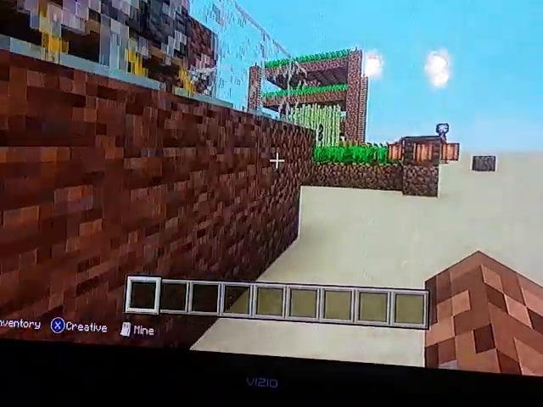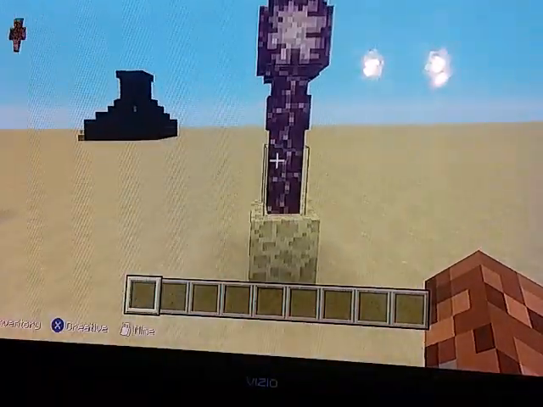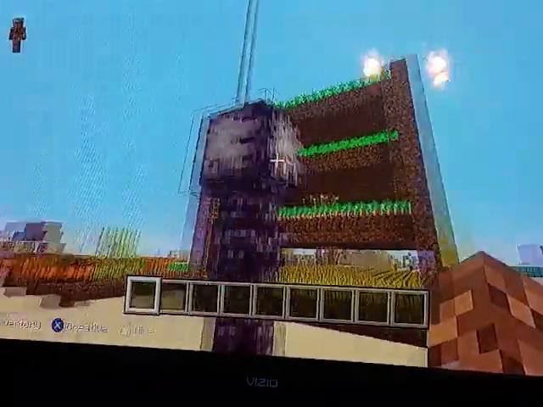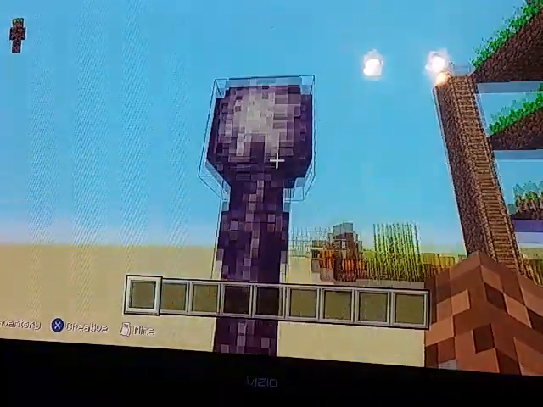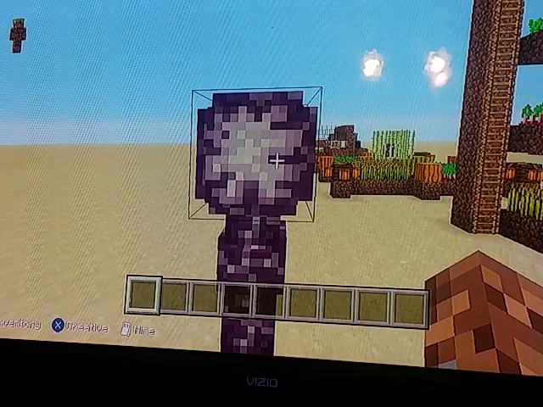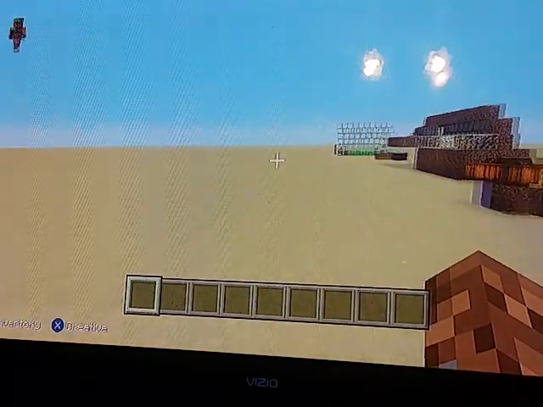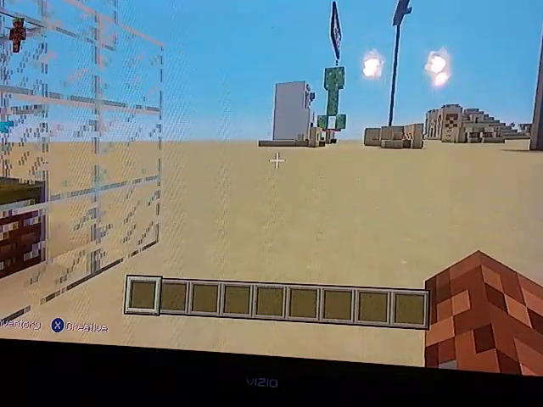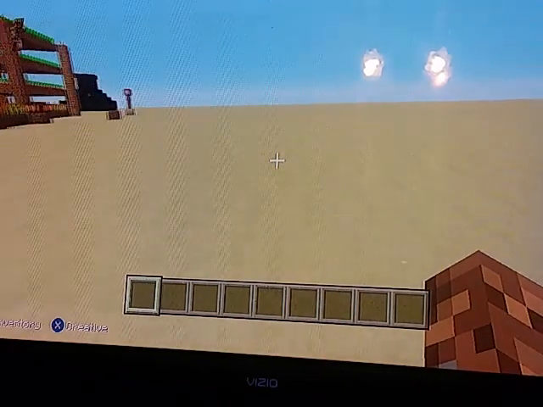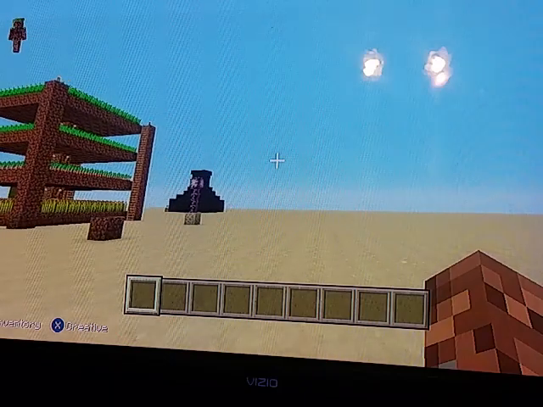But yeah. Oh hey, it grew while I was talking to you guys. But yes, this is what happens. It grows out and goes all over the place like a normal chorus plant would. And if you're wondering how to get these, they're on the top of the chorus plants in the End. I don't feel like going and killing the Ender Dragon just to show you guys right now. I could probably get to a world where I have done so and just show you.